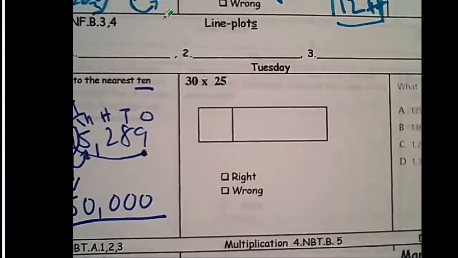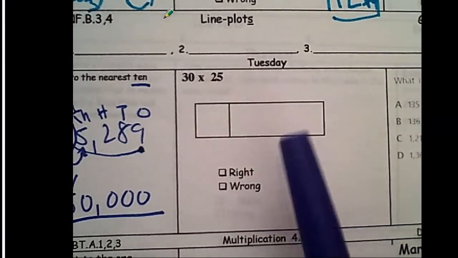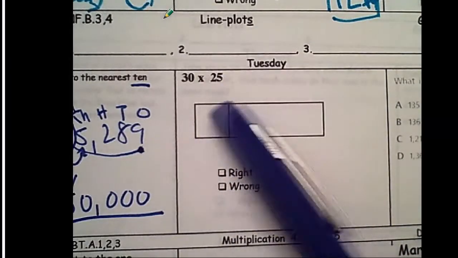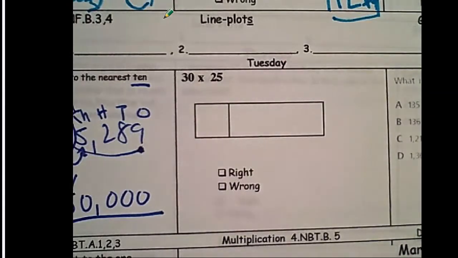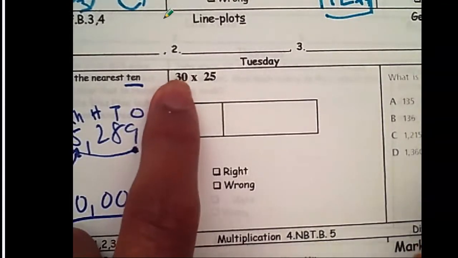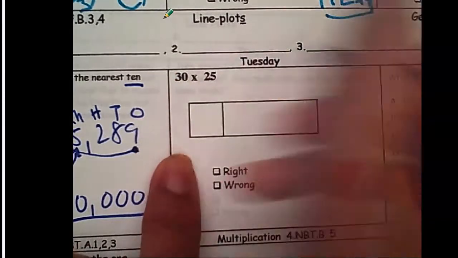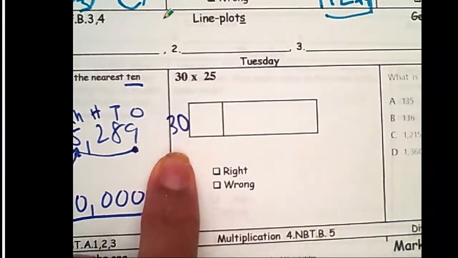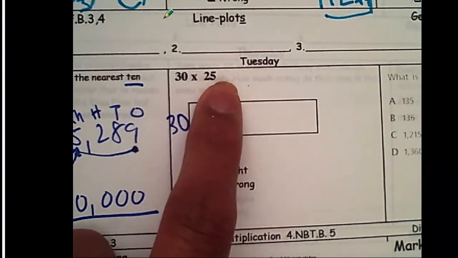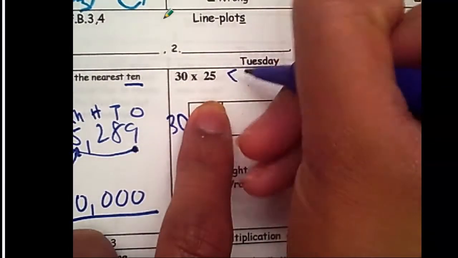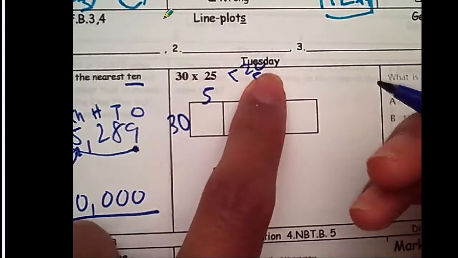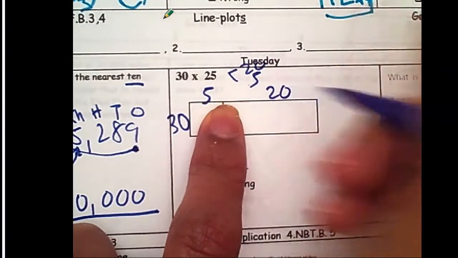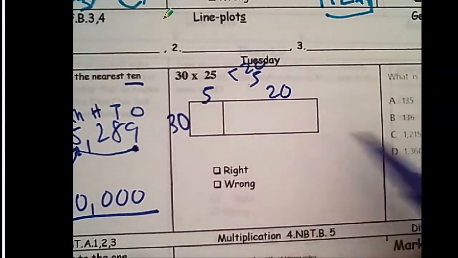Let's move on to our area model question, 30 times 25. So notice how this area model is not decomposed into 4 values. It's just over here is a value and up here. So we have 3 values here. That's because the 30 doesn't have to be decomposed. We only have a 3 there, 30. And now let's decompose the 25 into 20 and 5. The smaller space here is going to have the 5 to make it proportional, and the 20 is going to go over here.